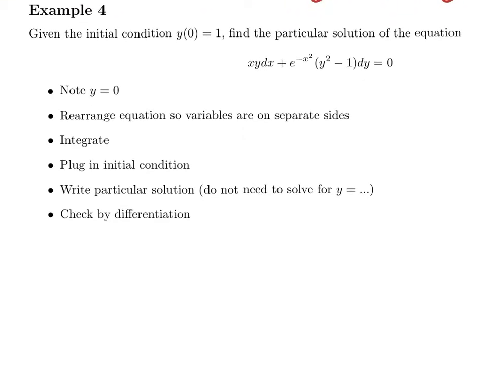Here we have example number 4 from 5.7. We start with some initial conditions, and they're going to ask us to find a particular solution. The initial condition is at 0, y equals 1. So (0, 1) is our initial condition. And we have this pretty complicated looking differential equation that looks really scary. The dx and the dy are already separated, so we're going to go through the process to try and separate them and solve.